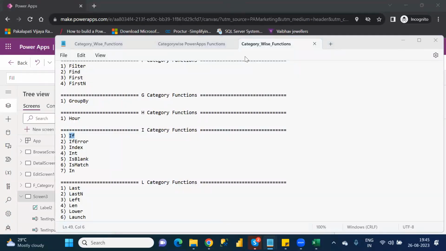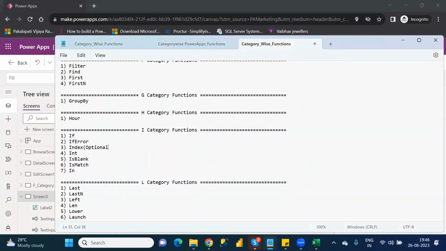Okay. Next, what is the next one? Index. What will the index function do? Most of the time we don't use that one, so I'm putting it in brackets as optional. Don't worry, I will share this document today. This category of functions, I will share as well as the document.